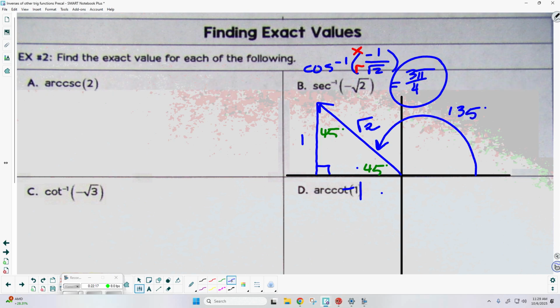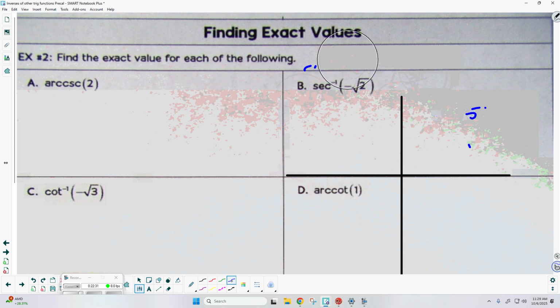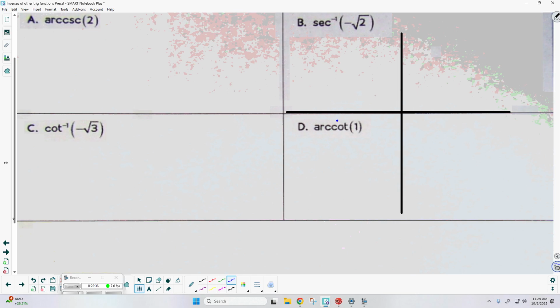How are we doing? Okay. You're probably thinking to yourself, Mr. West, this is too easy. I want to try one on my own. Okay. Who said no? All right, let's try C. Cotangent inverse of -√3. Okay, so let's say I'm giving you a minute for this one. Now remember, this is cotangent inverse, so you might want to look at the top of your page. Be careful which of the 3 options you are taking, because we evaluate cotangent inverse based on whether that ratio is positive, negative, or 0.